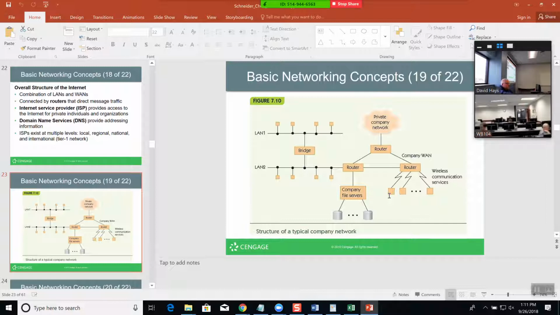It talks about a private company network. It shows you have some routers, file servers, LAN. It's a pretty generic way to represent it, but there's a lot more to it than just throwing a few boxes on the screen. Sometimes you may have to do some analysis. You hook up some kind of network tool to the network, and you analyze what's going across the lines. How much bandwidth do you need?